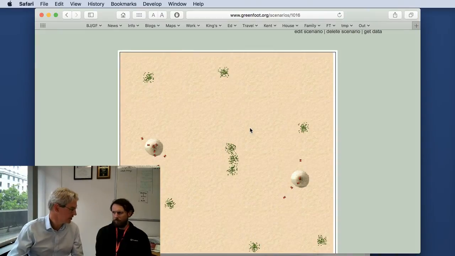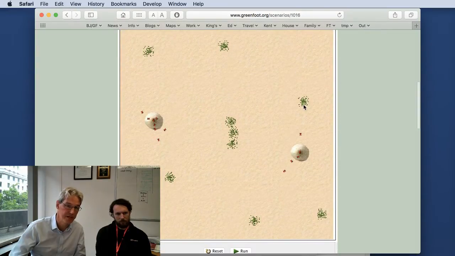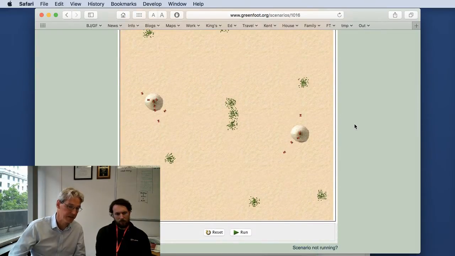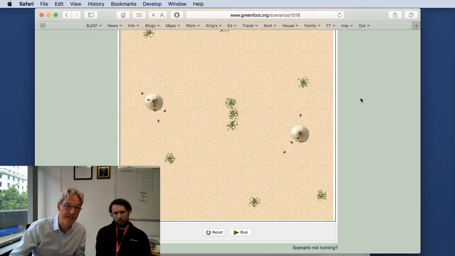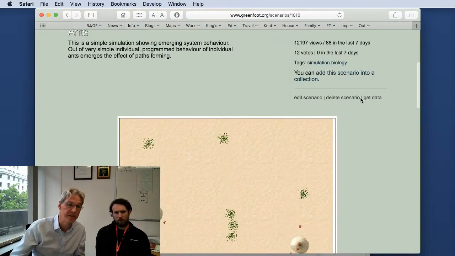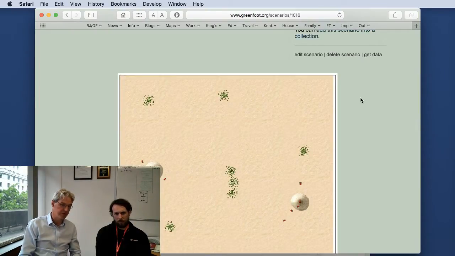Applets as a technology is not really supported anymore by Oracle. It's essentially a dying technology. On many browsers it doesn't run anymore. Even on Safari here, where it still runs, it's buggy. Anything with key input doesn't work properly anymore. It reads a key once and then never again. So I expect that most people who use the Greenfoot gallery will download the scenario and run it locally, because that's the only way in which it works well.